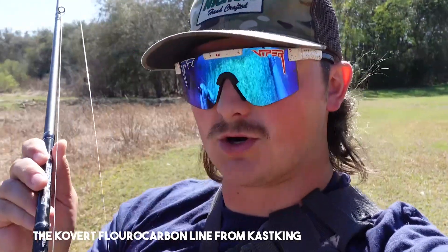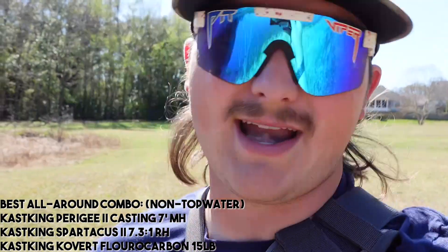Guys and girls, we're out at the spot getting ready to fish. I just saw a huge wake over in the distance, so I'm already excited. The combo I'm talking about today is the Casking Spartacus 2 with the Casking Paragi 2 rod. This reel is spooled with Casking Fluorocarbon — 100% fluorocarbon at a 15-pound diameter. This rig can really do everything you want for all types of bass fishing as long as it's not topwater; you could swap to braid for that. Mainly, this combo is meant for throwing weightless soft plastics with ease. I've already gotten pretty good distance and accuracy with it — which is usually difficult for a baitcaster. If you're looking for a good Texas rig, jig, or all-around combo, it's in the 7-foot medium heavy Paragi rod loadout, right-hand retrieve. Overall, I really like it — hopefully we can get a fish on it today, and I'll give you a casting demonstration on the water.